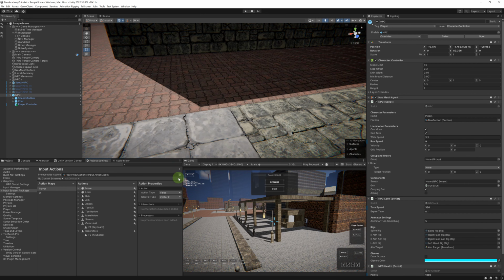So if we press escape, we want to cancel the move order. So let's go to project settings. Let's add two actions, use and cancel, which are both going to be buttons. For the use action, let's bind it to the E key by default. So let's go to location of key and then choose E. Then for the cancel key, let's bind it to the escape key on the keyboard. So this is the first entry here.